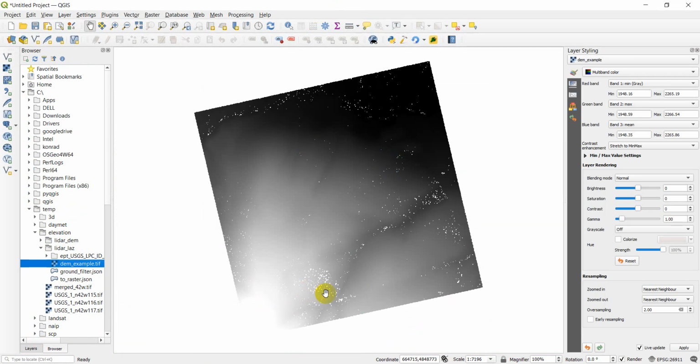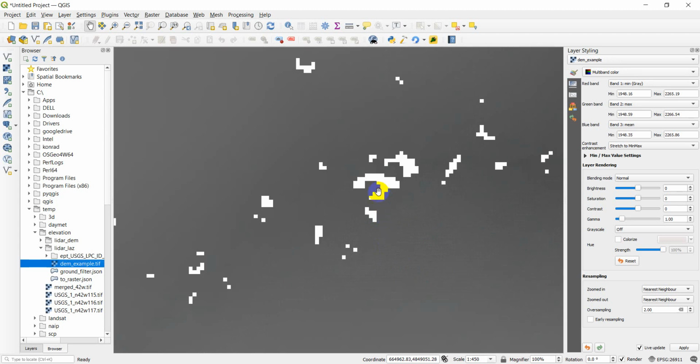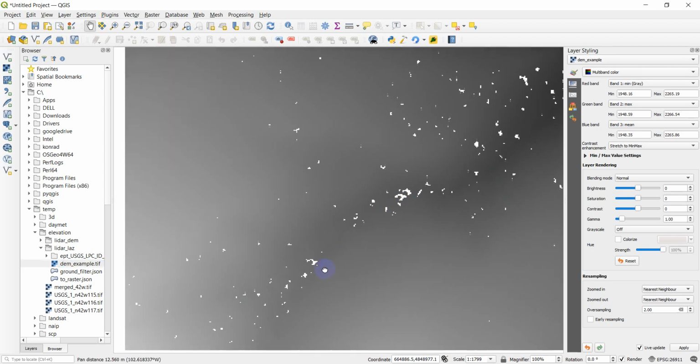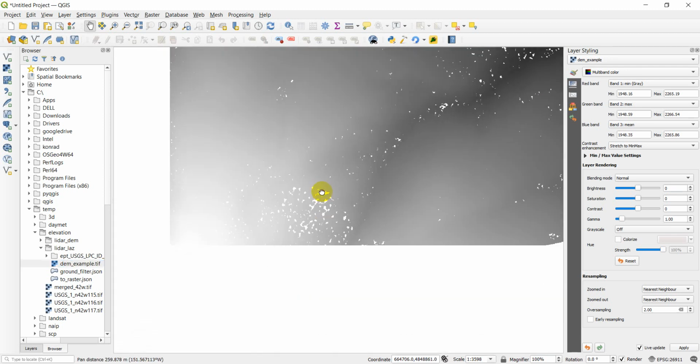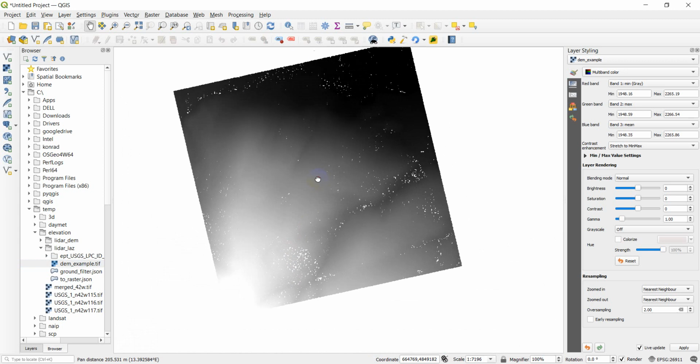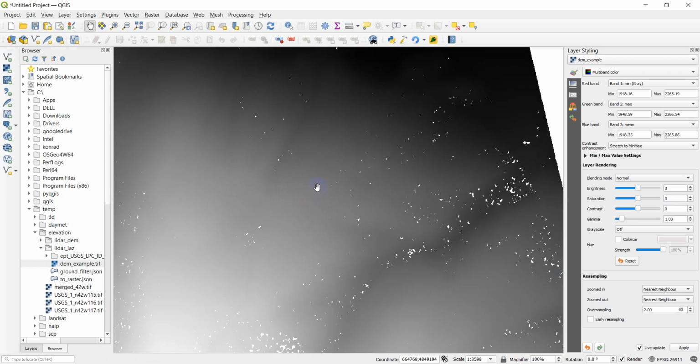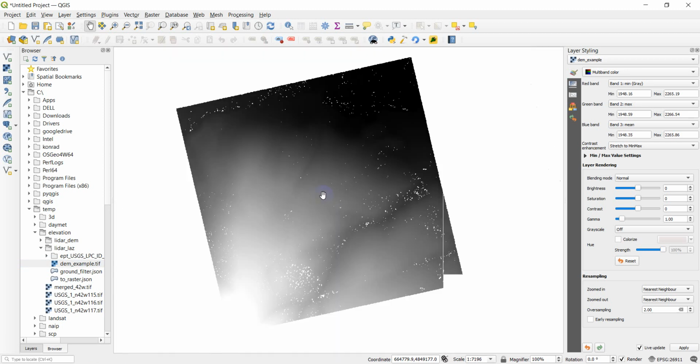That's fine. And so there you can see our DEM. Now this is where you might need to adjust your segmentation algorithm parameters a little bit. You'll notice there are a lot of holes in the DEM where it did not interpolate the elevation. And that's okay. We're just going to leave it like this for now, and you can adjust those parameters or adjust your output resolution to fill in some of those gaps. But that shows you the basic process for converting a point cloud to a DEM using PDAL.